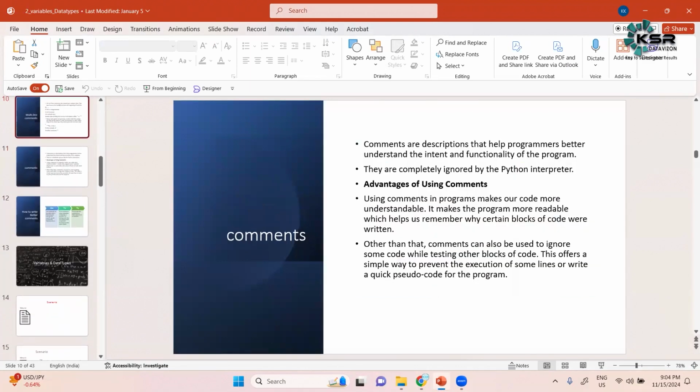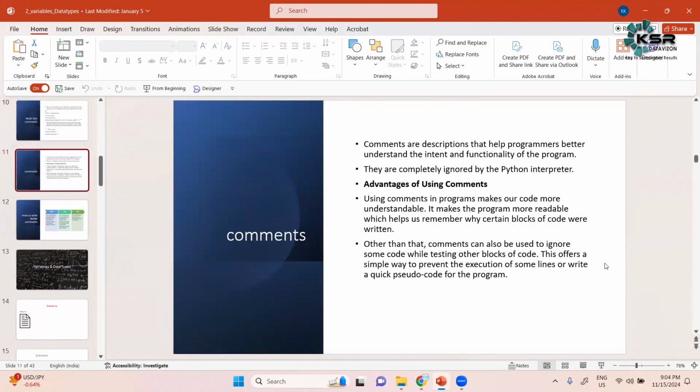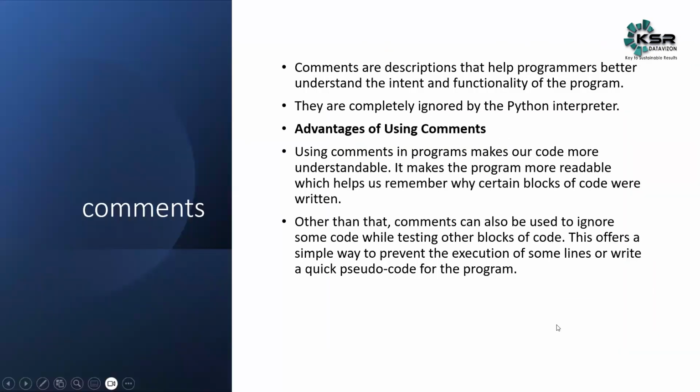So always remember the advantage of comments. Using comments, we can make our code more understandable and our program more readable, so you remember what you have written. Even after 1 year, when you look into it, you can easily understand. Comments can also help us ignore some code used for testing, preventing execution of some lines. The points you do not want to execute, we can handle with the help of comments.